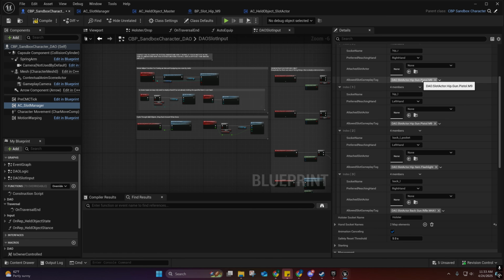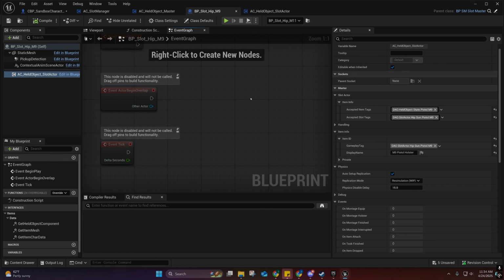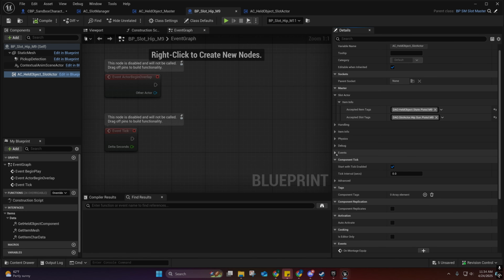So this one is hip gun pistol M9, and this is a hip gun pistol M9. Now the accepted item tags, these are the tags of the items that we allow to be attached to this slot actor. And that's basically how it works.